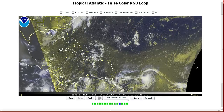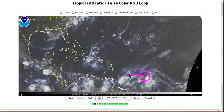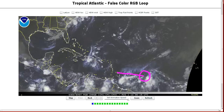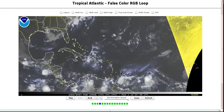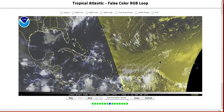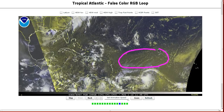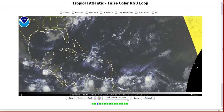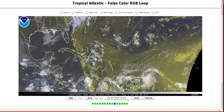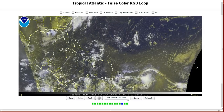The call will be up to the NHC and we will see what they do. It does have the look of something that's trying to detach gradually as it moves west-northwest and wrap itself up into a more well-defined entity. The problem with detaching from the intertropical convergence zone is that although it allows the system to develop, it also opens it up to vulnerabilities it did not have before — for example, the dry air lingering to the north, lurking, waiting to get drawn into the circulation as soon as it detaches and loses the protection of the moist environment. This may become a problem, but should not completely destroy the system once it detaches, at least at first.